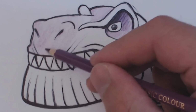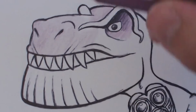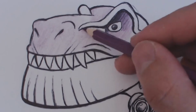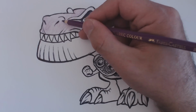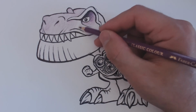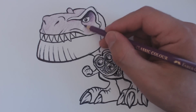And if you're not used to colouring, it's always a good idea to go in one direction. If you go very lightly, you can go this way too, but I just go with the natural motion of my wrist, which means that all the strokes should be in one direction. That also means that you'll have a nice even spread of colouring. And if you do it lightly, you don't have to press too hard, and you can adapt your pressure more here and there.